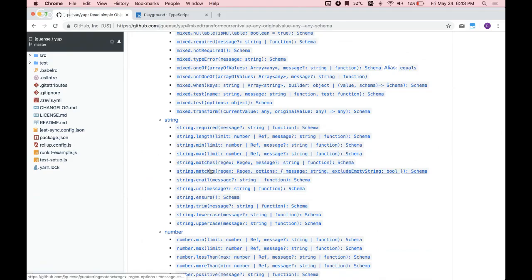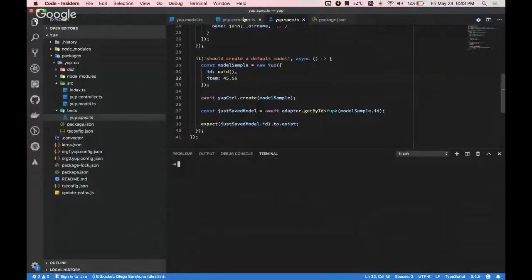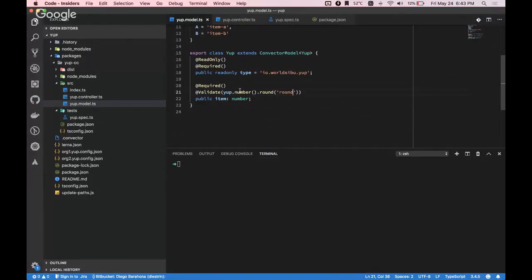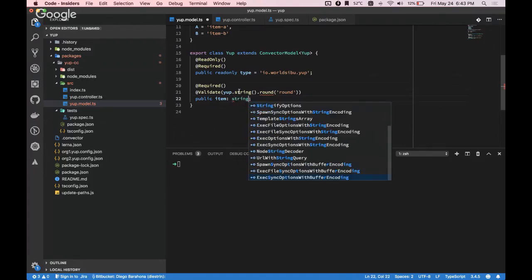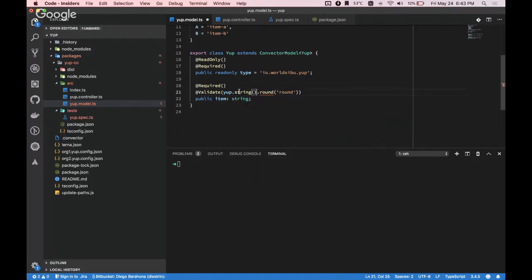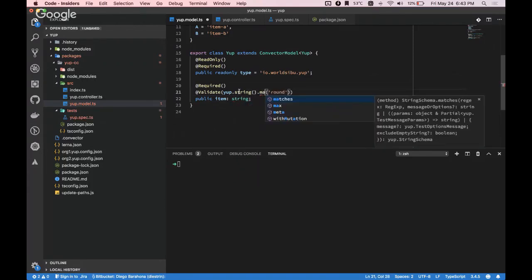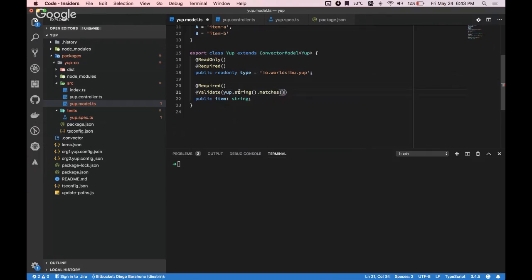You can use regex as well. Let's use a match. This is a string, and I want to validate matches. I want to pass a regex to validate a set of characters.